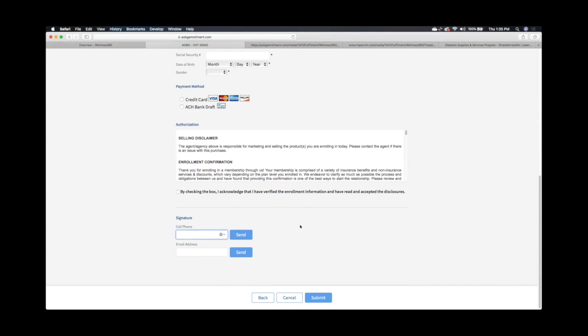Don't get confused and try to do both, okay? You want to do either or. It could mess up the system if you press both, being impatient. Once you press cell phone or email, just give it a moment. It's got to communicate, go up to space, hit the satellites, come back down. Sometimes that takes a little bit of time, right? So we want to be patient with it. Make sure that you send it over to them, get that accepting signature back, and then you'll be ready to go to submit your order. A green box will pop up here and basically say, hey, you are good to go, and then you could submit your order. For those of you that are used to doing this, you know how easy it is.